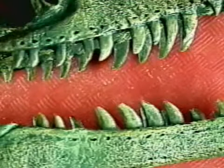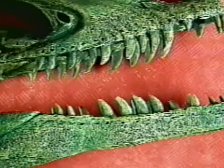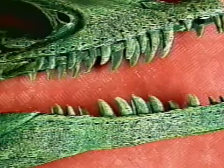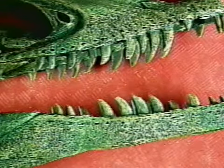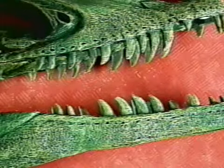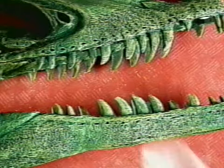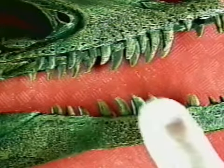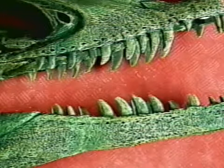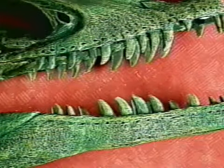So this is the front of his mouth, and all of the teeth are pointed backwards. Why would those teeth be pointed backwards? When the T-Rex would bite a hold of an animal or some other type of food, it couldn't escape — it couldn't get out of those teeth because they would get caught on those hooks pointed backwards. This is really important when you look at these dinosaurs, and we can learn a lot about what they ate.